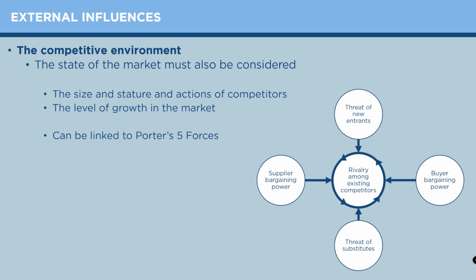Another area in theme 3 that links to this quite significantly is Porter's 5 forces. This was covered in the 3.1 video, but Porter's 5 forces is all about how much competition there is within a market and how easy it is to be competitive within a market. So the 5 forces are shown on the right-hand side there. The rivalry amongst existing competitors, the threat of new businesses joining the market, the threat of alternative products being used instead of the product you're selling, how much bargaining power the buyers and the suppliers have, based around how many there are and how unique what they provide is. So there's a link there between Porter's 5 forces and market growth and market size, all of those different general tenets of business studies.